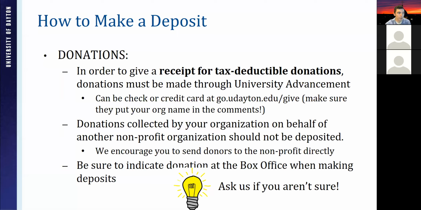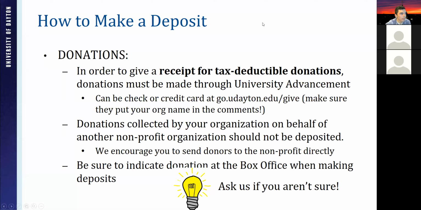We just ask that if you're having an event strictly to collect money for an organization, you work to direct those funds to the organization's national chapter directly and not collect them into your account. If you have an example that you may need to work around this, please reach out, like I said, and we will work with you to get that figured out and come up with the best way to do that for everyone.